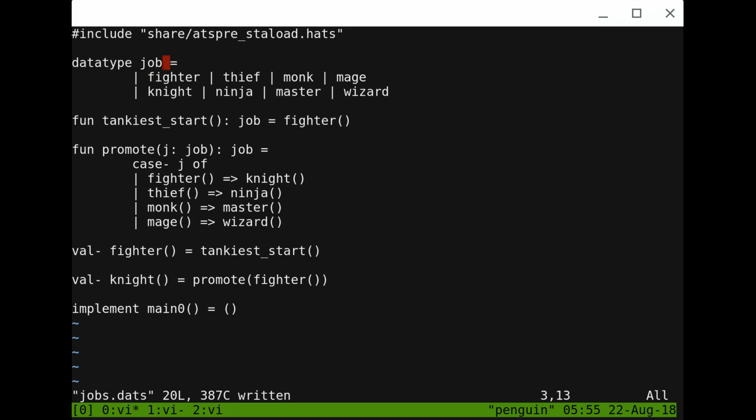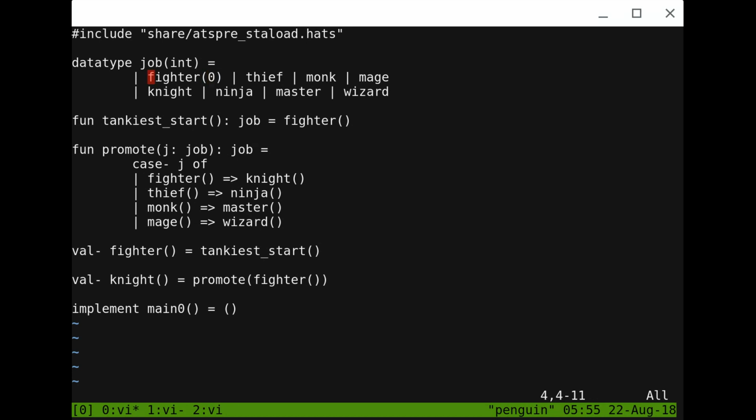So let's go to this job and say, instead of just being a bare job, we're going to be making a job event. So it's not a parameter. It's just we're refining the type. So the job is now refined based on ints. So all of these now have to have an integer associated with them. So this is not an argument. It's not like fighter is now a struct, then you can carry an int with it.